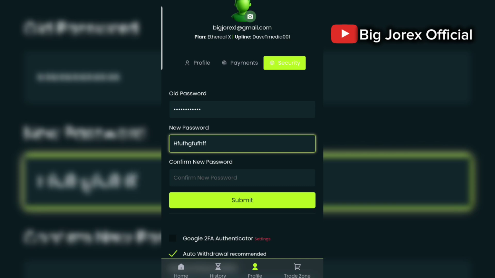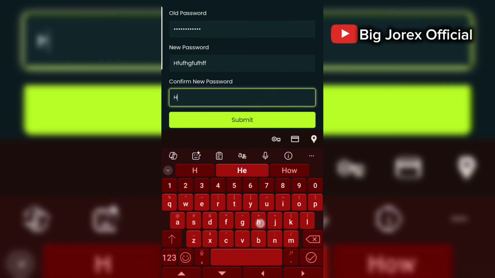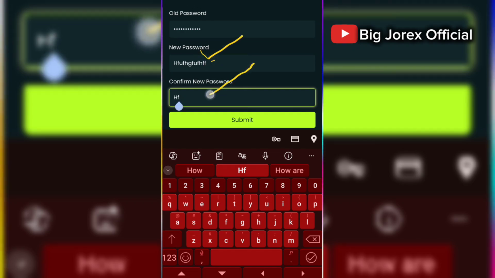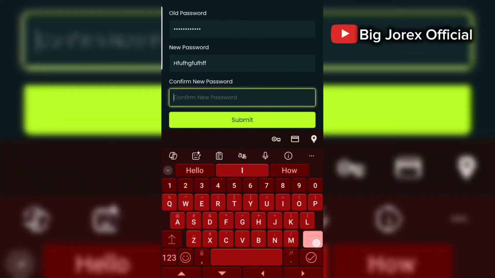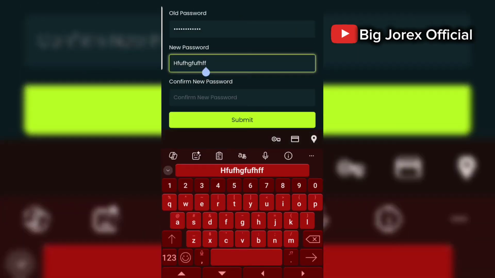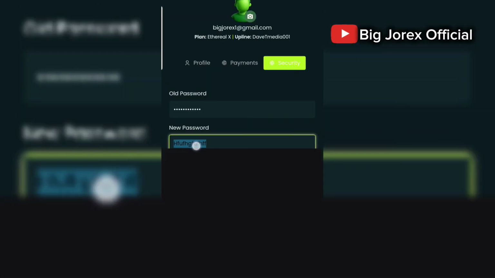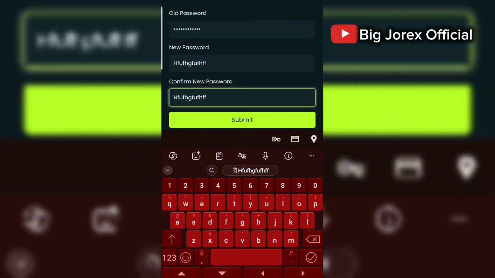The next thing for you to do is to also enter the same password right here. You still have to enter the exact password that you entered in the previous place. So after you enter the same password, like I said before, I will still have to enter the same password, so I can just choose to copy the old password and do copy and paste.